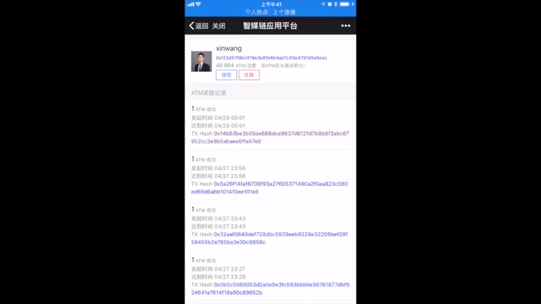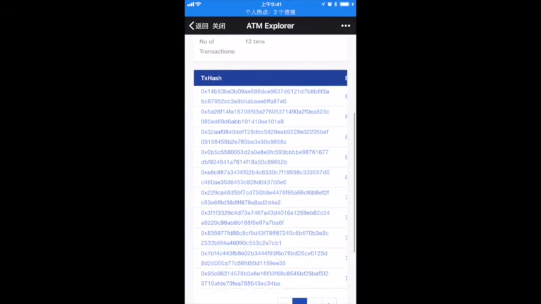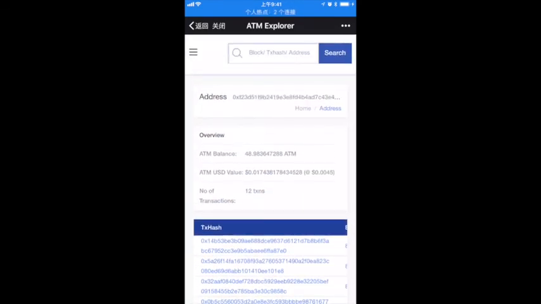On the top side, you can see your account balance, that is 48.984 ATM tokens. If you click into your account, you can see your balance is also the correct value registered on the blockchain, and you can transfer the ATM tokens to anyone you would like to, and you can also exchange them to other cryptocurrencies or fiats on exchanges.